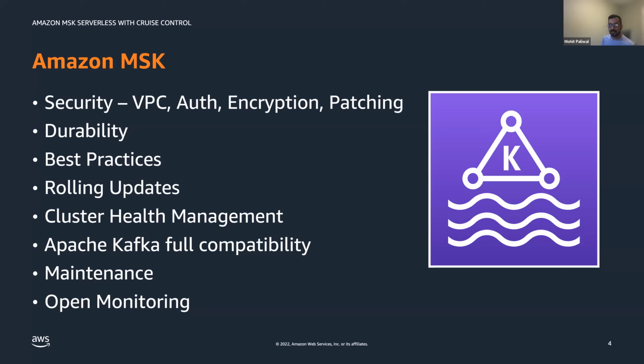The data is also backed by AWS EBS volumes, which are scalable and durable. So we take care of the durability part. We manage any update in a rolling way so that your produce and consume performance does not get impacted. There are health monitors for your cluster that we are continuously monitoring. If any broker dies or VMs were to go down, we take care of that. We take care of any disk volume replacement, and all the best practices that come with any Kafka deployment. We are also fully compatible with Apache Kafka APIs.